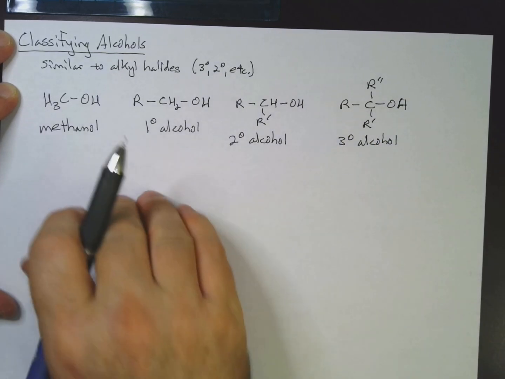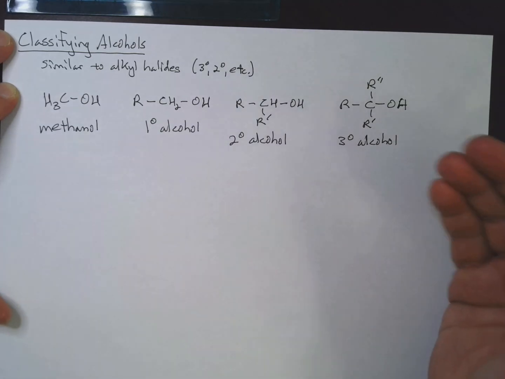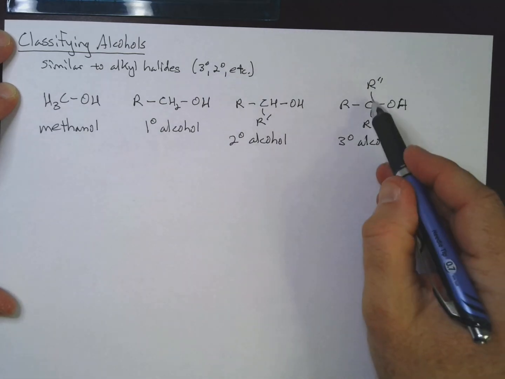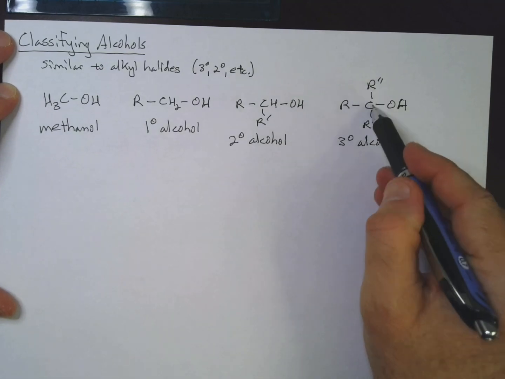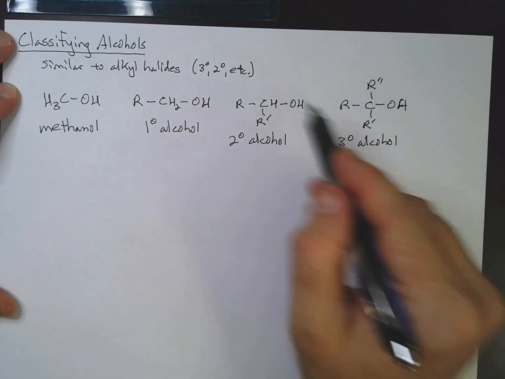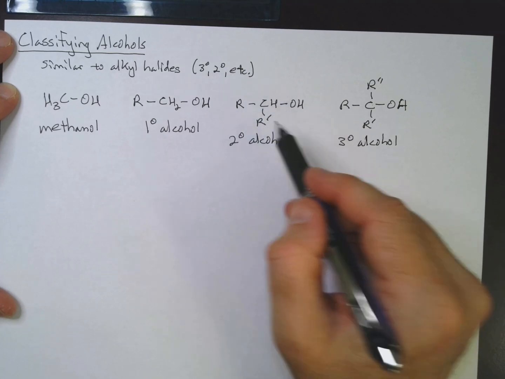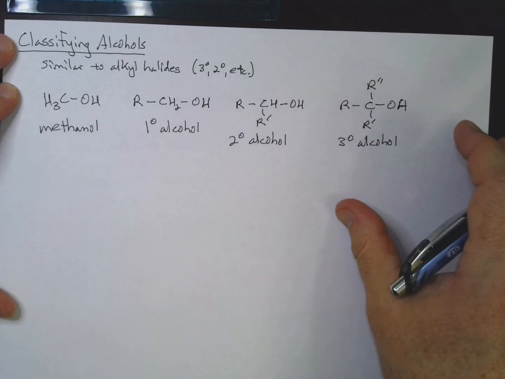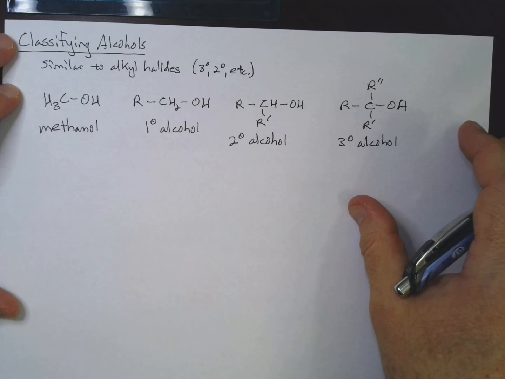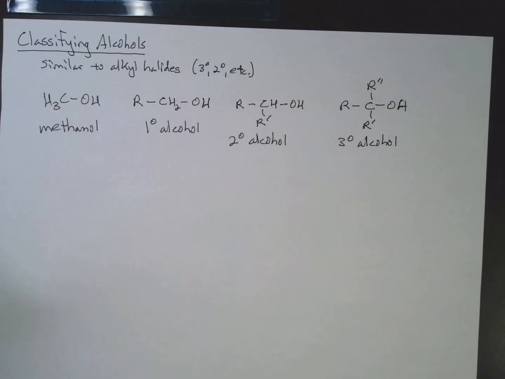And your type of alcohol does make a difference in terms of how it can react. For example, we'll see a tertiary alcohol will not undergo oxidation because it's hard to cleave carbon-carbon bonds compared to just losing this hydrogen. So secondary and primary alcohols, and methanol for that matter, will easily undergo oxidation. Okay, now we have some others.